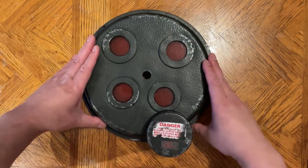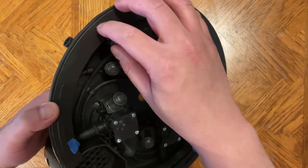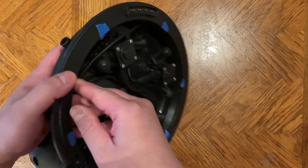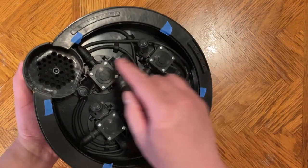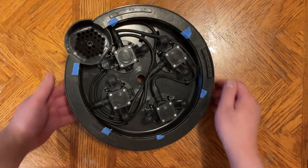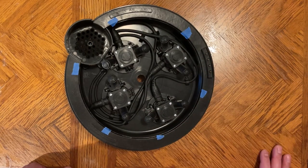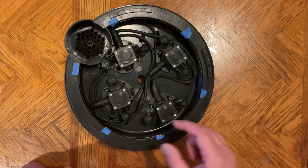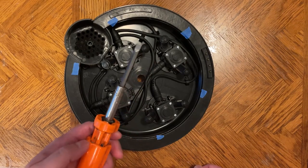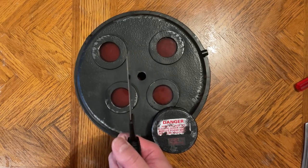For this video we just need to work on the cyclotron lid. The lid is connected by two pieces — an inner piece and an outer piece — and they are glued along six pegs. I tried to put some tape to mark roughly where they are. The only way to pry this open is to break the glue bond. You'll want to take a flat head screwdriver, though the one I have isn't flat enough, so I'm going to try it with this scraper.